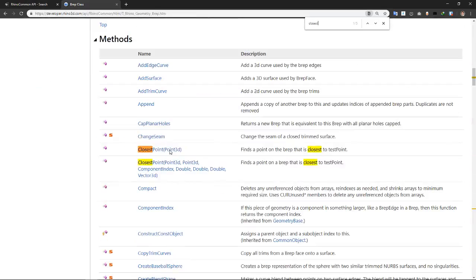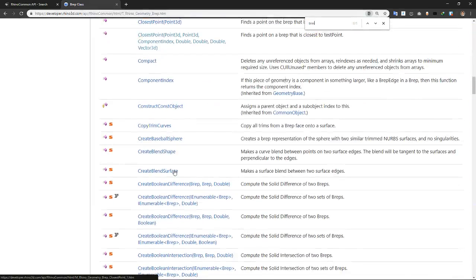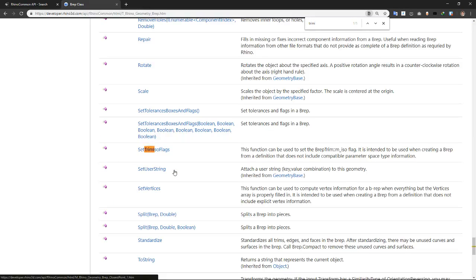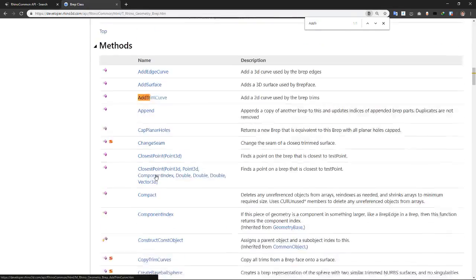I'll just search for that. Yeah, closest point. This is a more fancy closest point that tells you whether its closest point relies on the boundary of the trimming edge. And there's a trim method. So if you have an existing BREP, and if you call add trim edge or add trim curve, then it will use this curve to trim the edge.